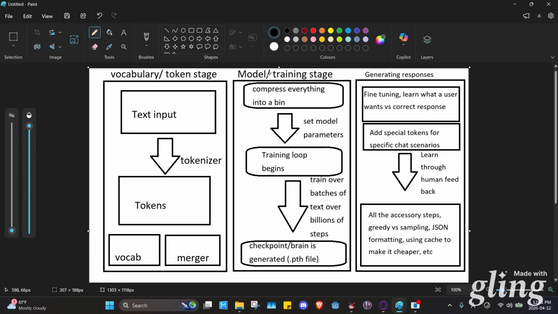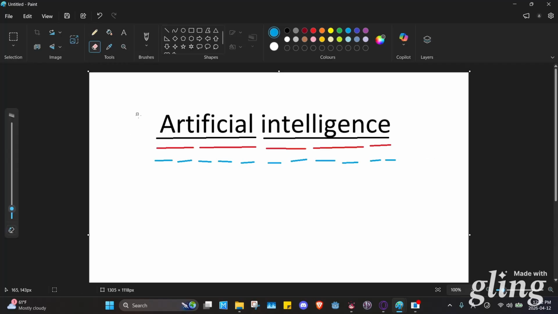So you can grab an already made model and then just work on making it generate better responses. You can grab already prepared tokens and then just feed them to the training. All of these are skippable, but we will be diving into how to get us starting from step one. So we'll be talking about the vocabulary stage, what you get when you put a text in and it turns it into a token. Now, one of the most important parts here, and the parts where you can save a lot of information, is how you process the information.